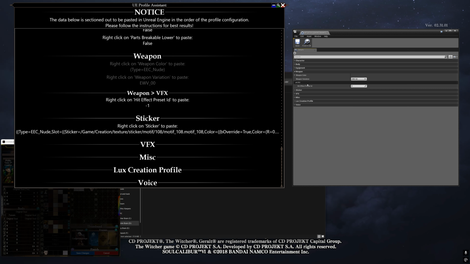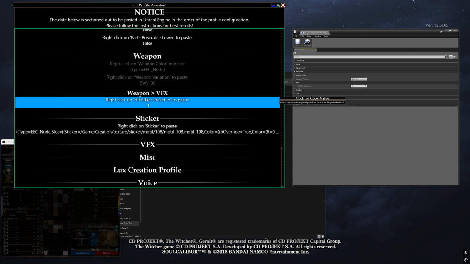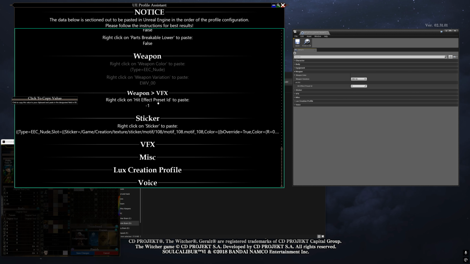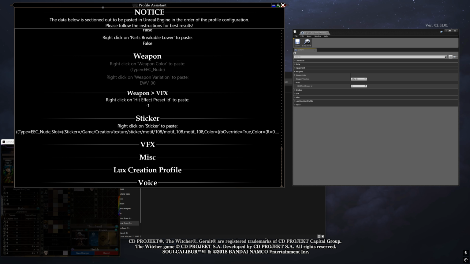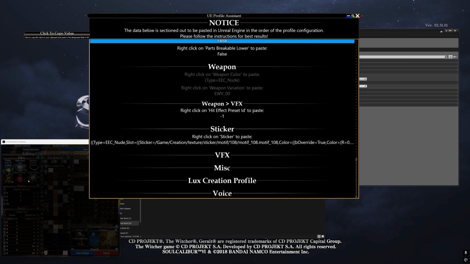And then VFX, this is not accurate. So I would ignore this for now, or you can try adding 1 to whatever this is displaying. So this is -0 or -1 for the default hit effects. That's not soul charge.